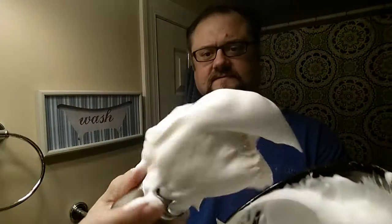Now this lather, yep, has a little bit better sheen to it because we got more water into it. Tons of lather here. Boom. Another pass in the bowl. We're going to have plenty to do the job. All right, let's just use this. It'll be great.